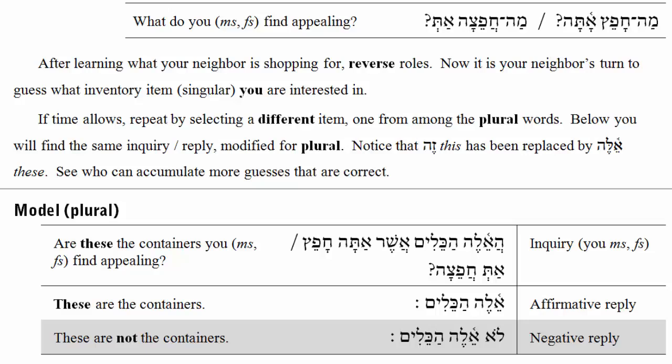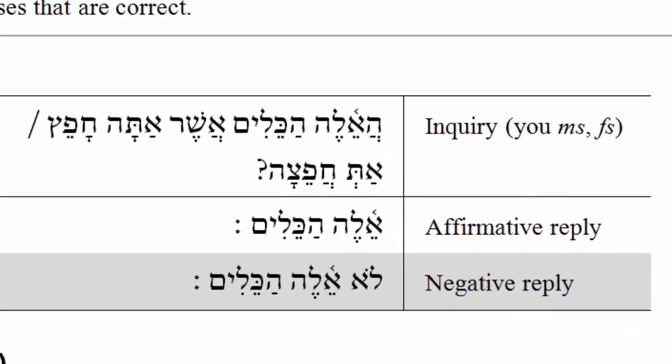If instead you wish to ask your customer whether or not there are a couple of items or more, a plural group in which they're interested in, then you would need to use the plural of your line of business. So if instead of asking, is this the container you want, you wish to say, are these the containers that you want? Then the model that you see displayed on the screen before you, the plural model, will be the expression you would find most useful.